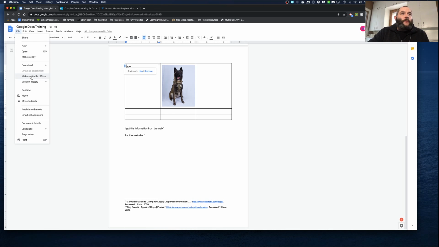What that does is it takes the most recent version of the document as it stands and downloads it to your device so that you can still work on it even if you have no internet access. The next time you come back online, all of your changes will sync up to the document and then you can submit that for your teacher to review. That also works for you as a teacher. So if you ever don't have internet access, you can make your document available offline, go to wherever you're going to be without internet access, and then when you come back online, it'll automatically sync up your changes for you.